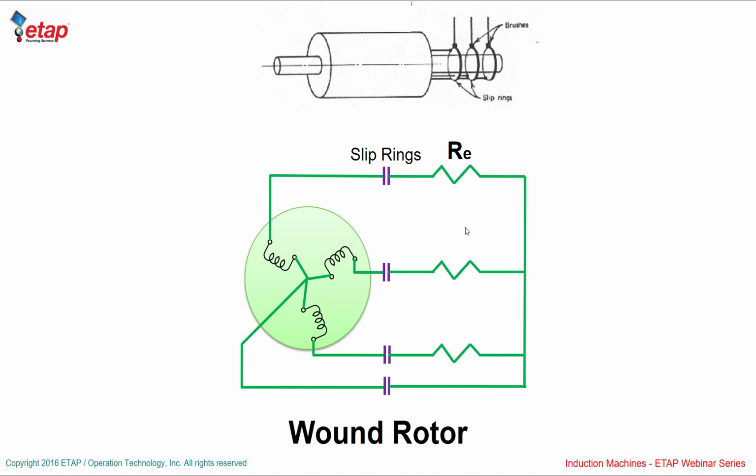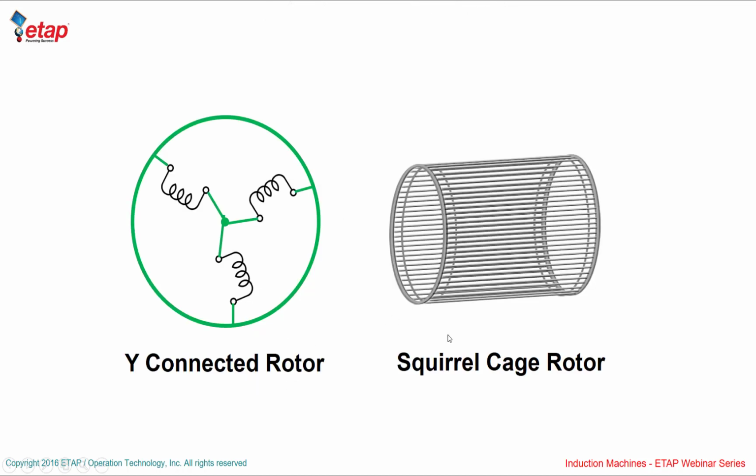And that would be a process that we're going to cover in the other parts of this series of webinars. The most popular type of induction machines have a squirrel cage. Essentially, the windings inside the rotor are connected in Y or delta, and they are short-circuited through a ring. And the squirrel cage does the same thing. It's a Y connection, but it has many bars. And if you open it up, if you take the diameter of this to infinity, essentially you get a linear induction machine, which is another topic not included in this series.